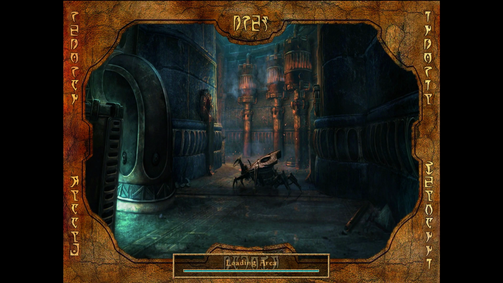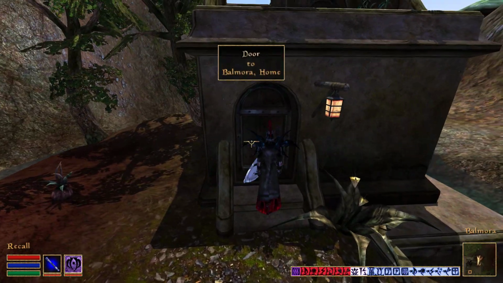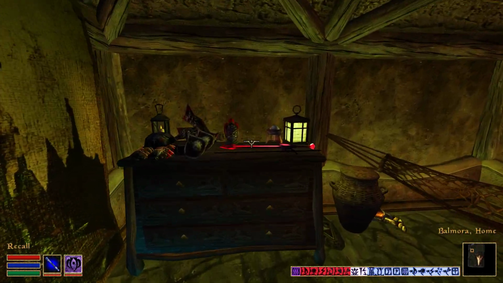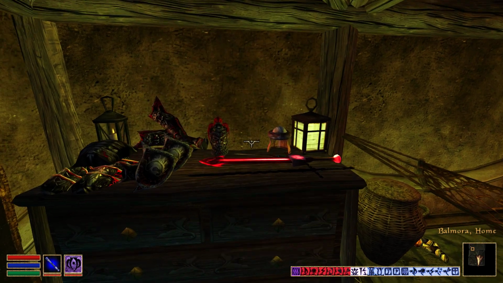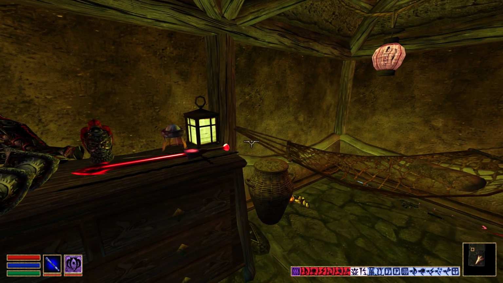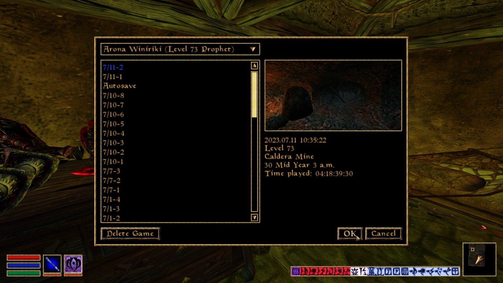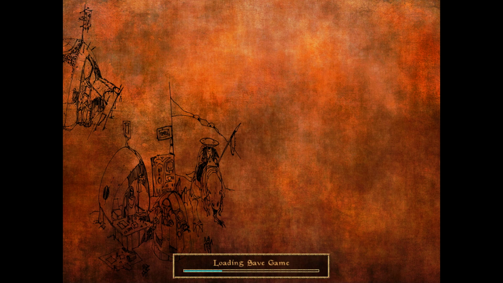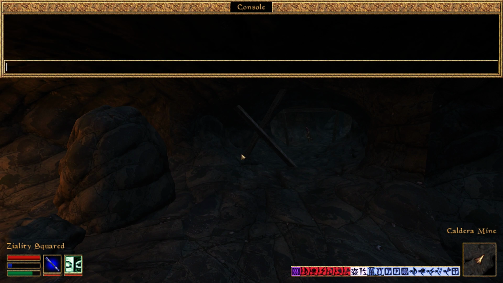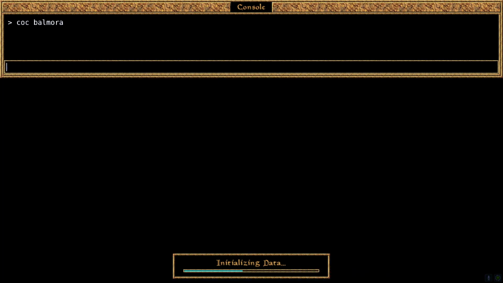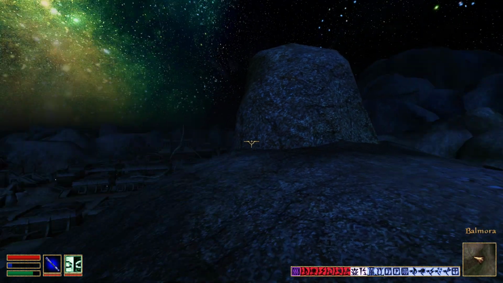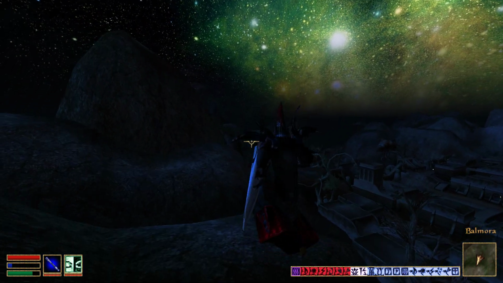But I really like these loading screens. So let's go back up and oh, I must not have had the helmet at this save. Sorry. Let's load here. Unless what I did broke it and now it's completely invisible. Let's go see. I don't think I had the helmet at that point in my save.